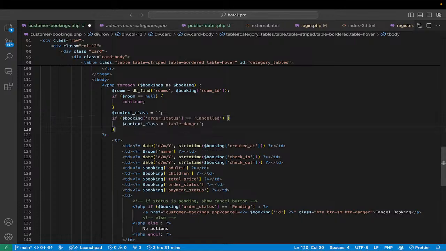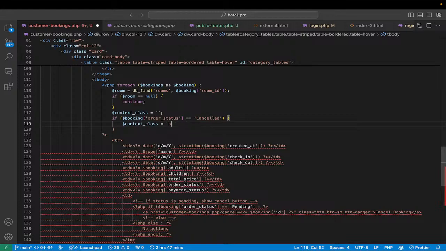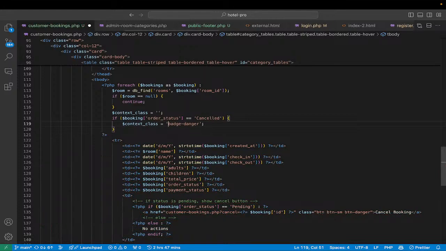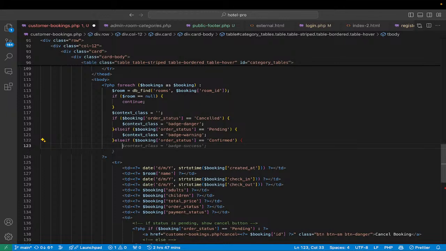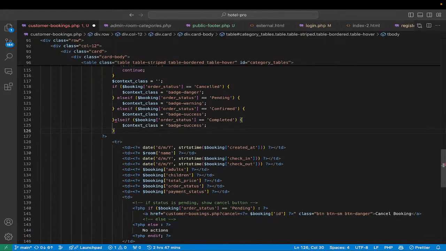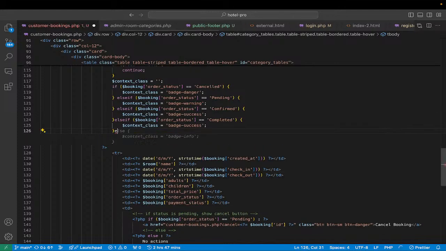If the room is cancelled, I can put here badge danger. And I go ahead and put another else. If the room is pending, I can put badge warning. If the room is confirmed, I put badge success. Okay, put here else. I mean the booking is completed, put badge info.